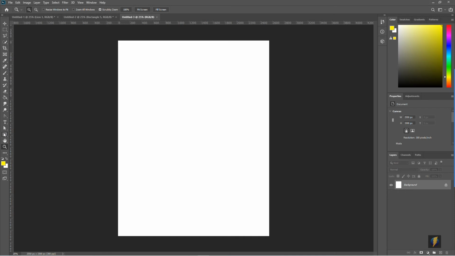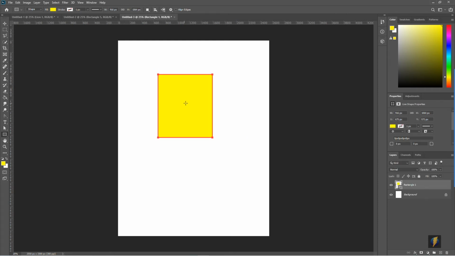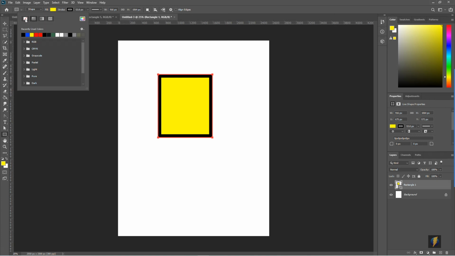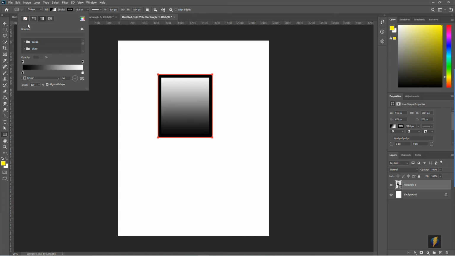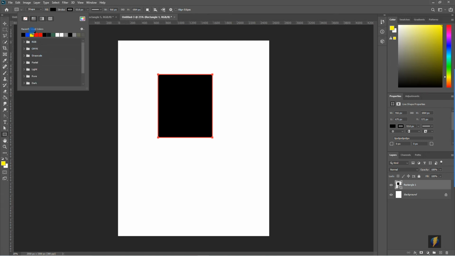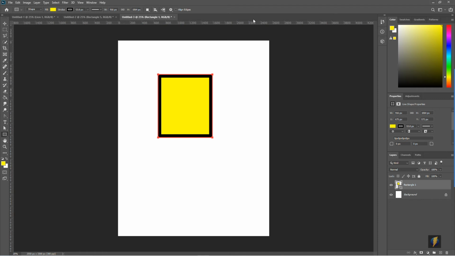I'm going to once again select my rectangle tool, and I'll draw a rectangle. Currently we have it set to fill with yellow. We can keep it at that. Because what I actually want to show you is if we go ahead and have an outline on it, we can click on Fill and we can tell it to have no fill, or we can fill it again, or we can fill it with a gradient. We've got lots of different options here. Let's make it yellow again.